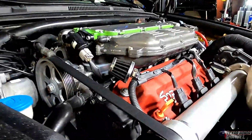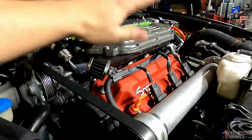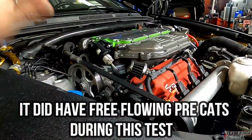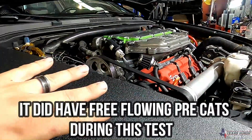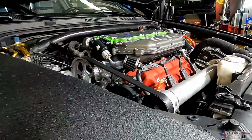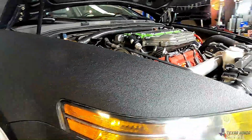Now the engine is a J32A3, 93 octane, stock internals, no cam. I could throw a Type S cam in it, put some water meth injection, get those numbers up, but I think I'm gonna call it quits on this right now. Currently it's just becoming too financially expensive for me, but it's a great car, has tons of power, and it'll be awesome to daily now that I know what it has for power.